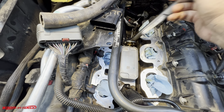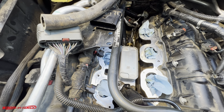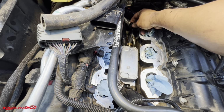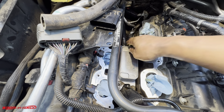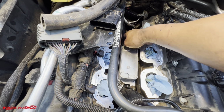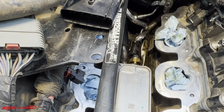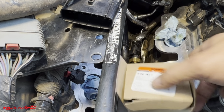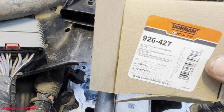Okay. Oh, my back. All right. So you're welcome. And you can see somebody has already been in here because there's a red clip that goes right here, and it's no longer there. And same for the oil and coolant temperature sensor. Here's the part number by Dorman.